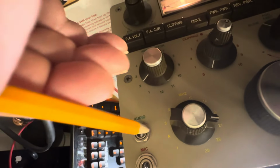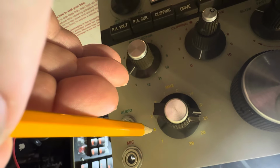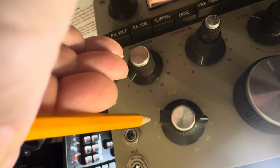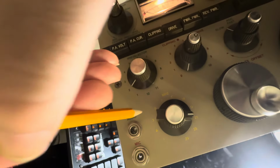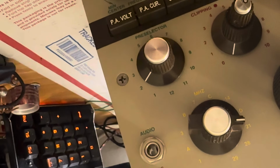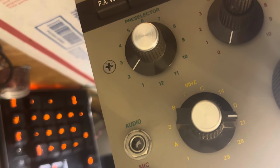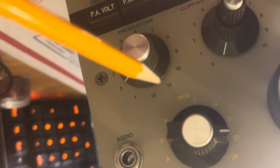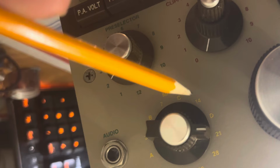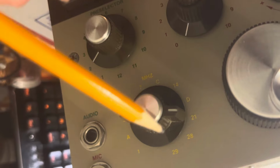So what I would do here, for a ham radio at least, is set this to 3, because you might as well. Not sure what else to do with that one. Use it for listening. This one I would take to 5, just because there's a 5 megahertz band in the amateur radio band, and this one I would take to 10 because there is that 10 megahertz band. So this is, what, 30 meters, 20, and then this one is going to be 17 meters, so that's going to be 18. So that's how I want to program this thing.